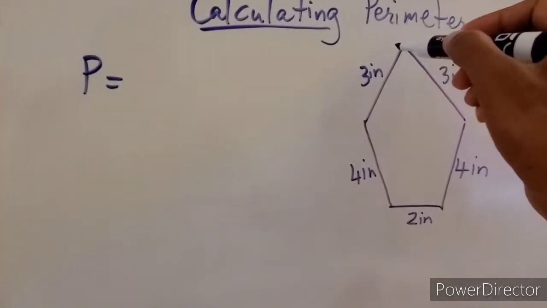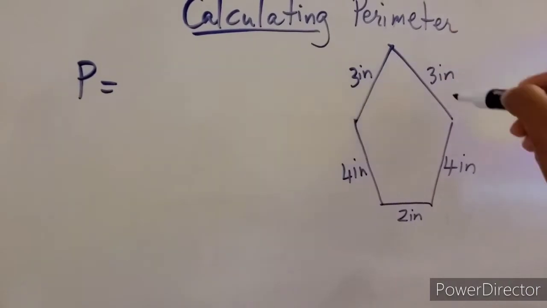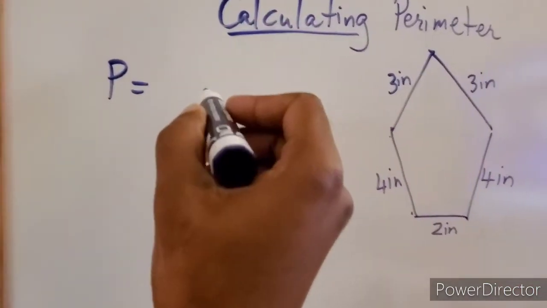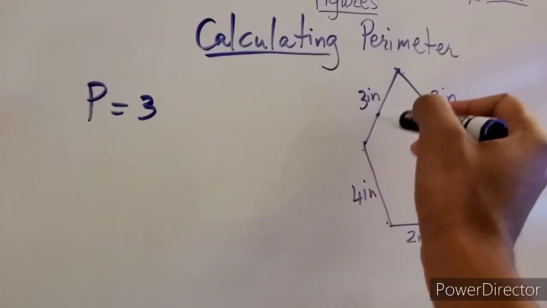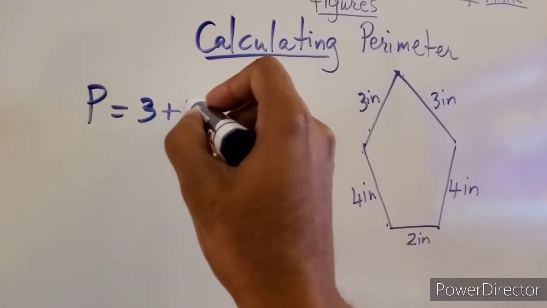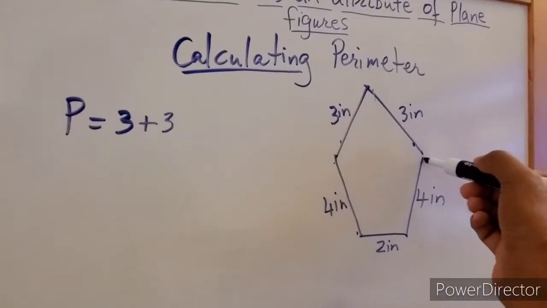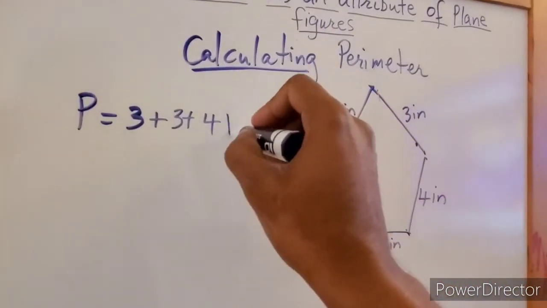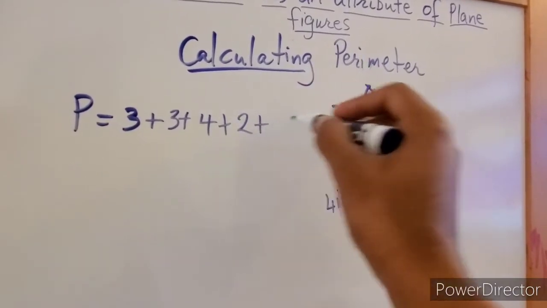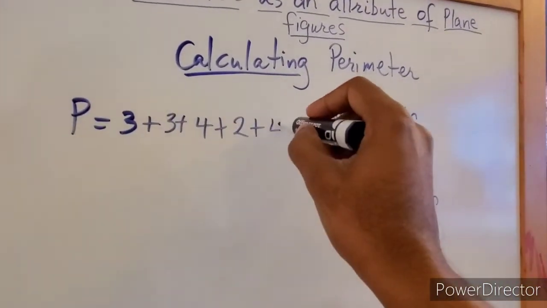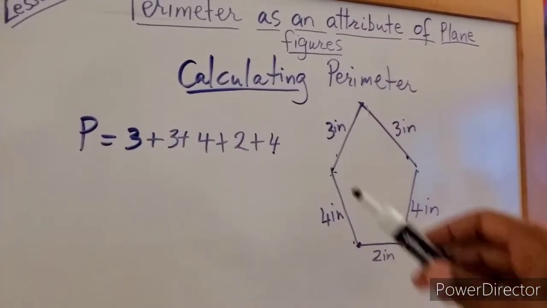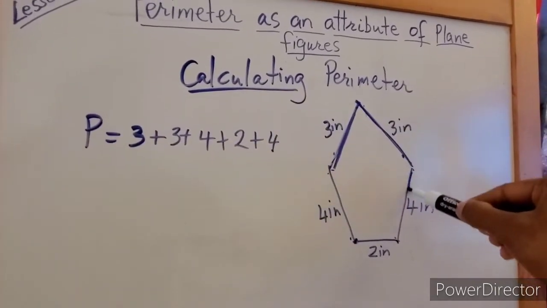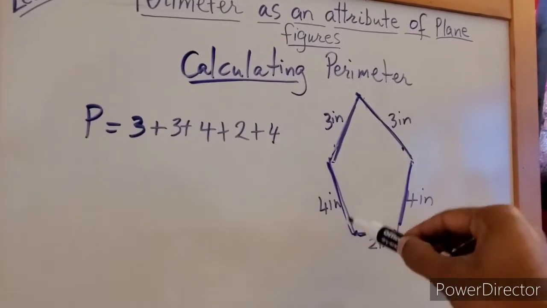you have, let's start from this side here, and then we follow all the way around to add all the other sides. Okay, so let's go. It's 3 inches on this side plus 3 on the other side plus 4, that's right down here, plus the 2, you add 2 to that, plus 4 again, and that's it right there, because you have 3 here, this side, plus this side, plus this side, plus this side, and plus that side, and we're finished.